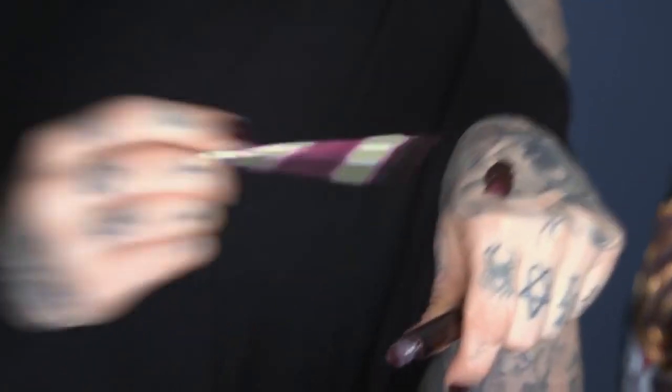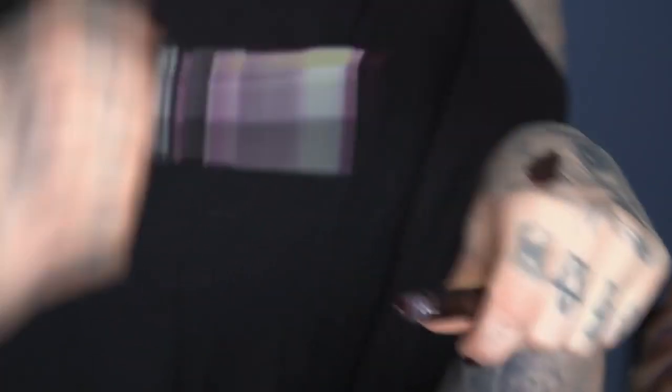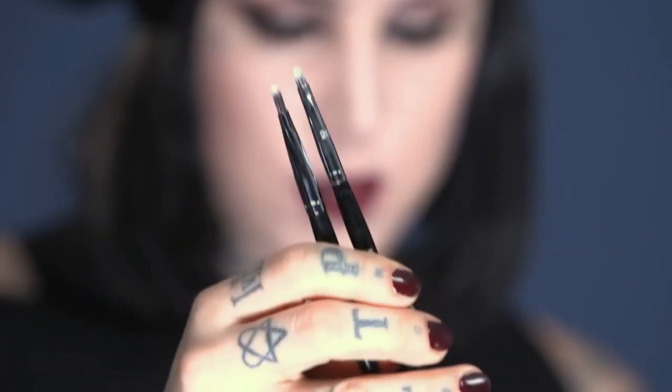I have the world's most crooked lips, so it takes me so long to even everything out. I've created a base using Vampyra, which is more of a burgundy-ish shade. And then I'm going to use Damned, which is the shade that Pear's using right now — it's like a super deep, deep blackberry. I'm just going to apply some of that formula manually and go between these two brushes, using them like a little paintbrush and start adding dimension by adding darkness in the corners.